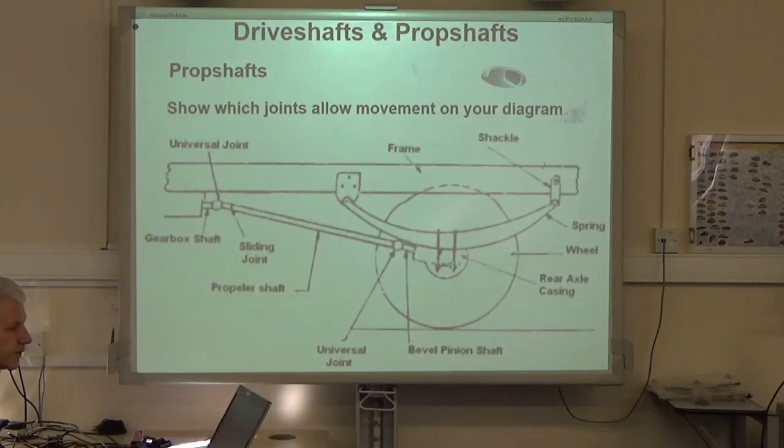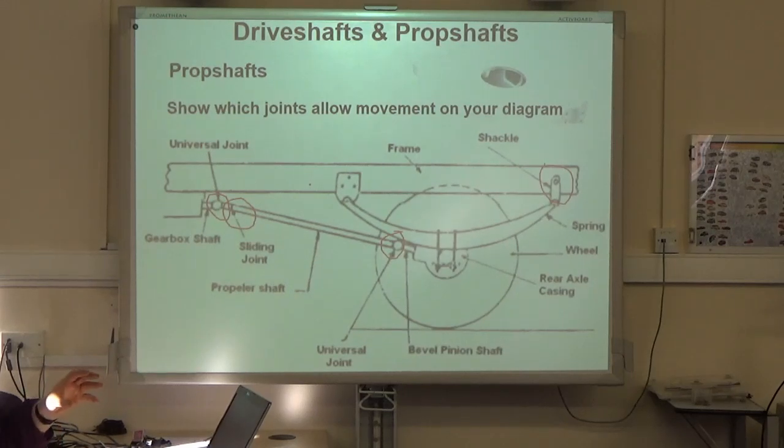The ones we need to make note of are that shackle. It's going to allow for movement. The sliding joint, it's going to allow for movement. Actually, so do the two universal joints. They allow for movement. Because if we didn't have a universal joint or a constant velocity joint, then the prop shaft would be solid with the gearbox and it couldn't move.